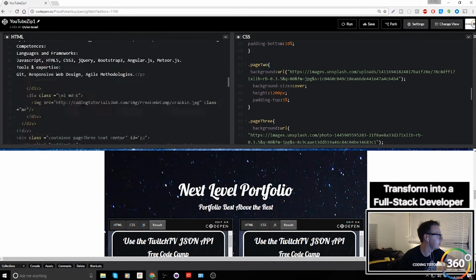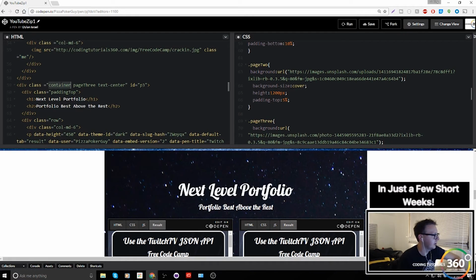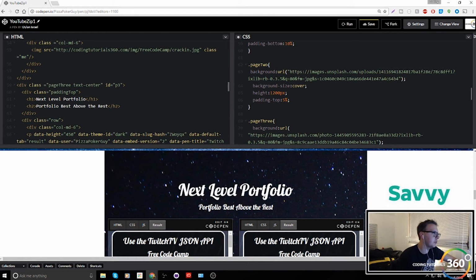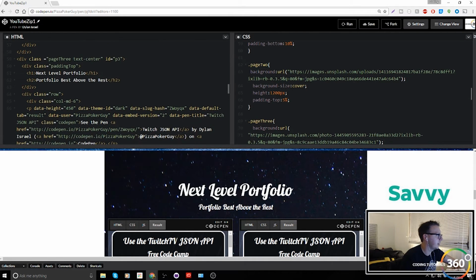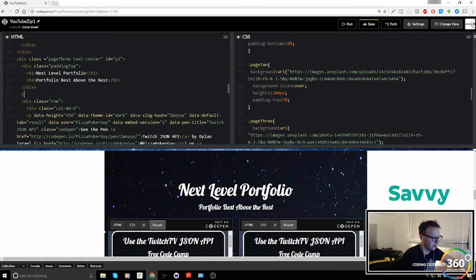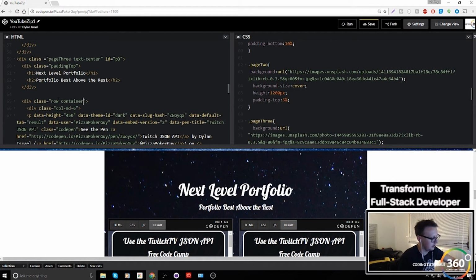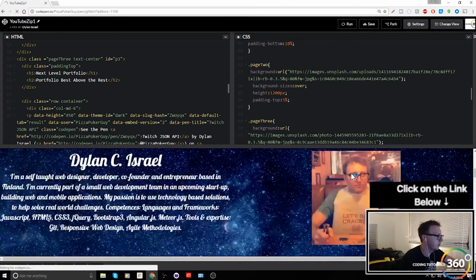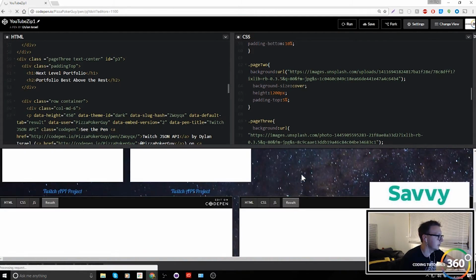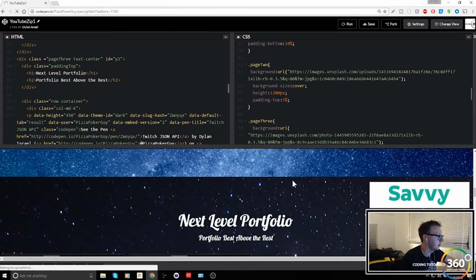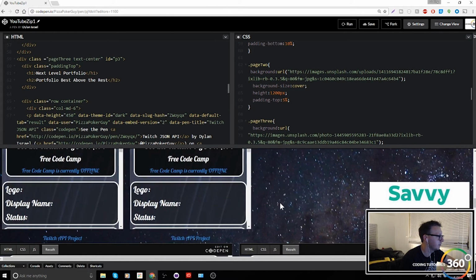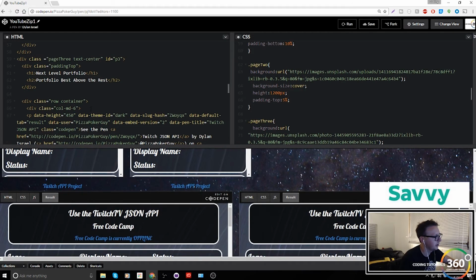And so let's just go down to our page 3. Got this container. Container fluid will bring things all the way to the edge. Now, that works sometimes. In our example, I think we're adding a little bit too much. So let's go ahead and run this, and this might work, so you can kind of see what's going on. So that's not centering anymore. That's interesting. We'll worry about that later.